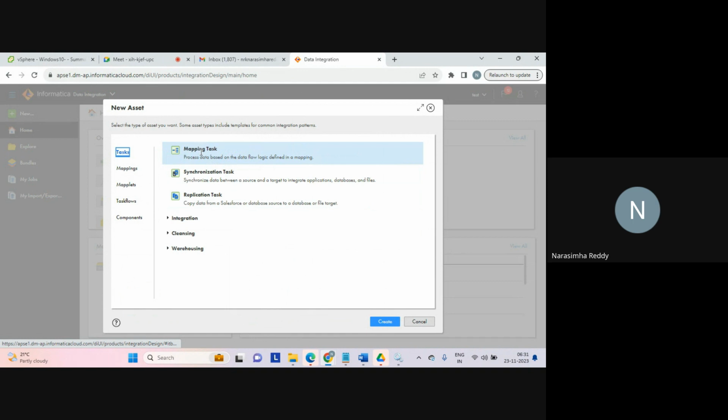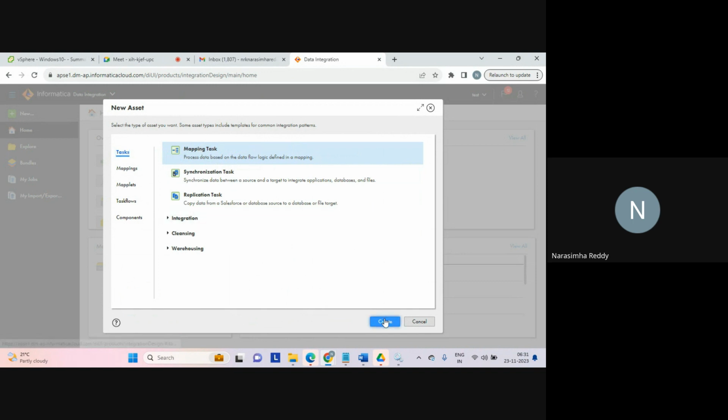This is required if you want to run any mapping as a task, because as we all know, direct execution of a mapping is not possible in reality. Though we run it, internally it is going to convert that into task form and get it executed. But if you want to do it explicitly, then we can use mapping task.